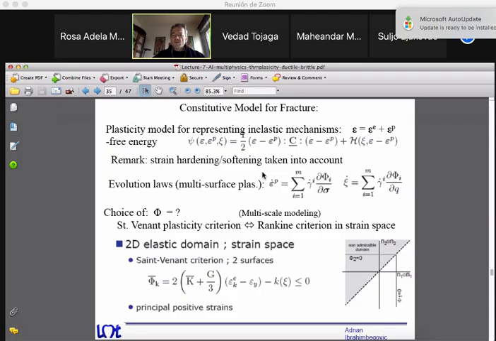It's always pictured here. And then once I have this yield criteria, I'm just trying to find my corresponding plastic strain and my softening variable. So what we have chosen here is this Sangana plasticity criteria, because these are cohesive materials, and they are really very sensitive to mode 1. So mode 1 is really, the way it's presented is if the elastic strain, the principal value, reaches the corresponding yield strain, you basically break the wall.